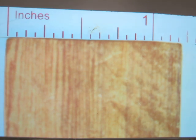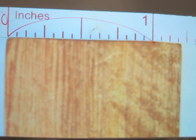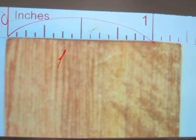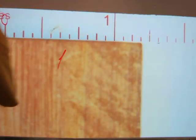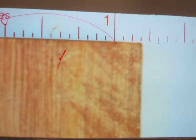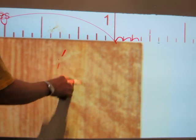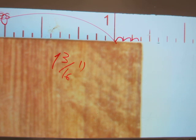Now the wooden block is in perfect alignment starting at zero. We can count the sixteenths. I'm not counting the first inch individually sixteenth by sixteenth — I'm just reading the first larger unit as one inch, and only counting the remaining sixteenths. Counting from one inch: one, two, three. So the width of the block is one inch and three sixteenths. That's how you call out the measurement.